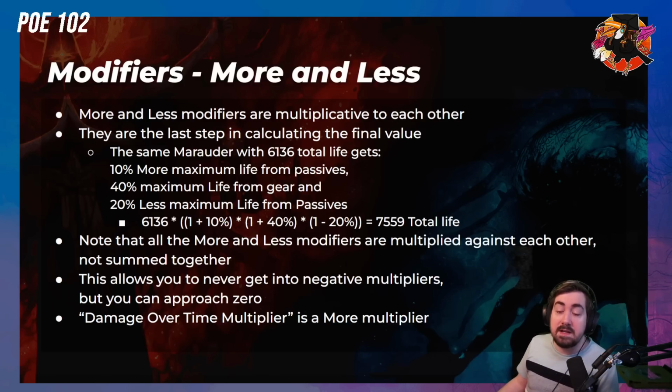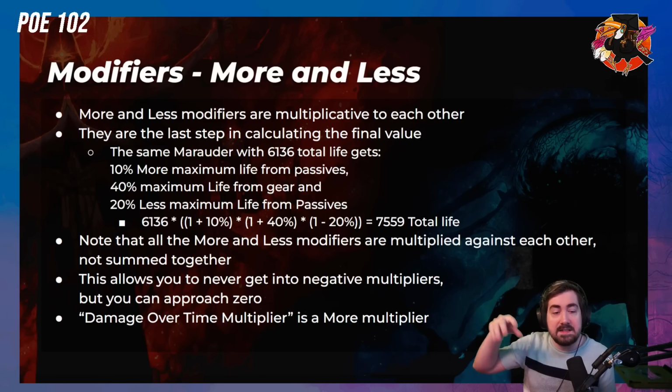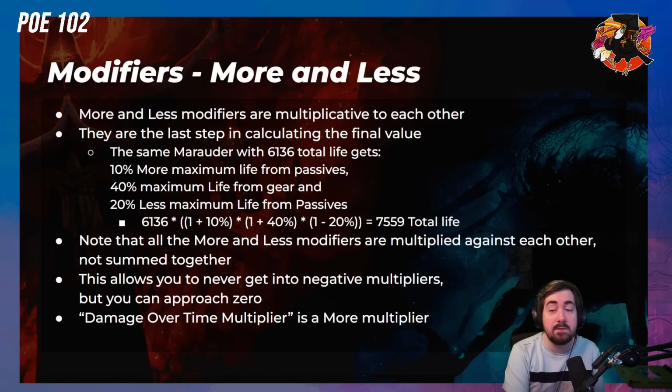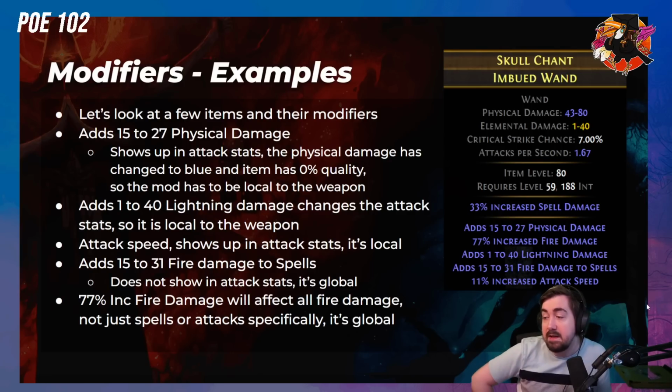So there are some examples like that where it'll just be a different group. Whereas if you have a lot of that, so for example, shock, or things like skitterbots, or there's something called Aspect of the Spider, which is enemies take increased damage, those would be additive with each other, and then that entire group would be multiplied. But yeah, and damage over time multiplier is a more multiplier. It's different than increased damage over time, for example, which is increased.